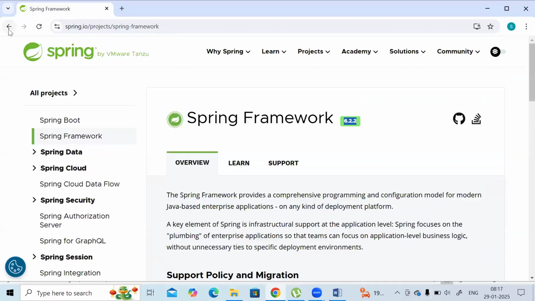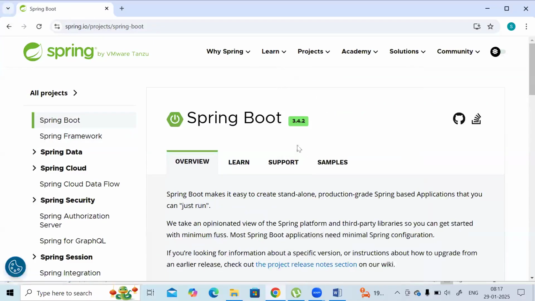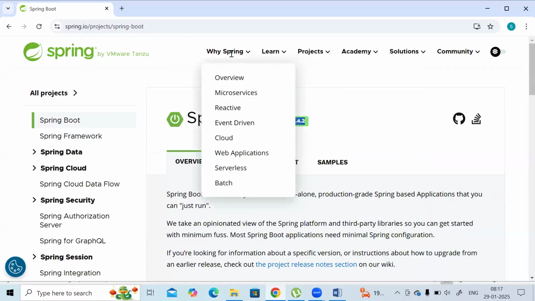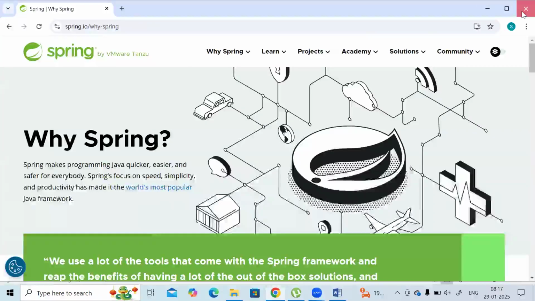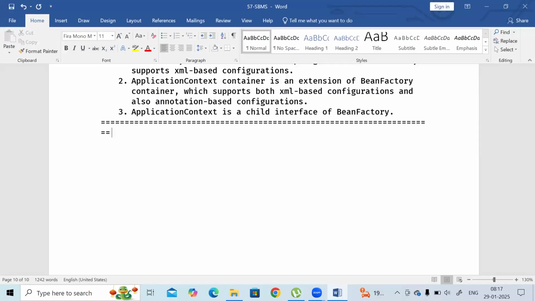Okay, right. And now we are going to see the Spring Boot version. Spring Boot current version is what? 3.4.2. Okay, good, nice. Let's go ahead. By opening which website can you find information like this? Spring.io. Very good. Now, from here, you got some information so far about Spring.